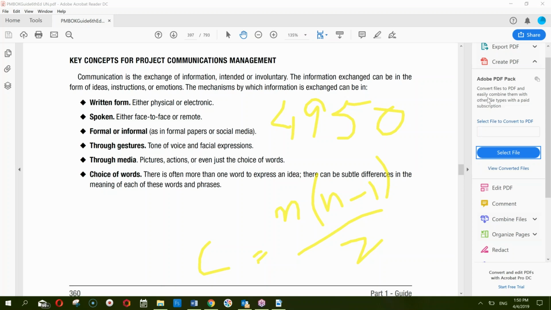Now, what we have just done is we have talked about the maximum number of communication channels which can be opened, and that means everybody is talking to everybody else, right? But that does not happen. That does not happen on projects. Everybody doesn't talk to everybody. As you were saying, there are certain restrictions sometimes that you can't talk to that stakeholder, and that stakeholder can communicate to only that stakeholder. So, like you said, your customer can talk to Huawei, and you can talk to customer, and you don't have any direct channel with Huawei.